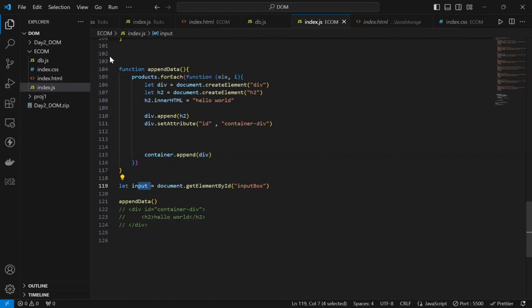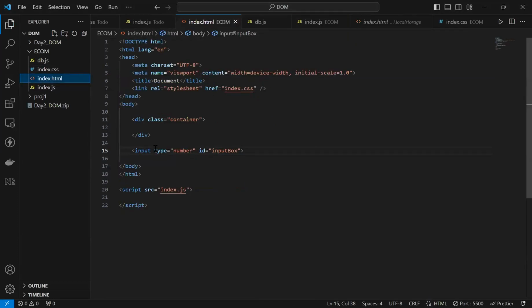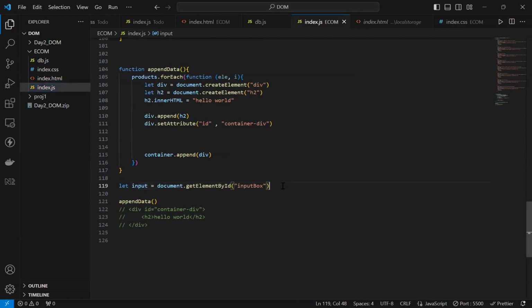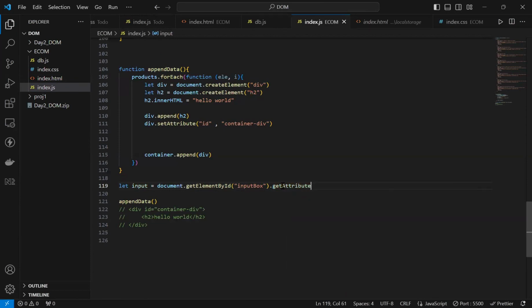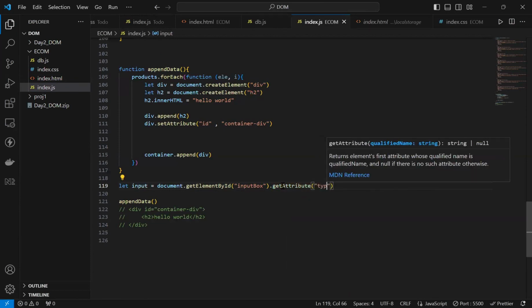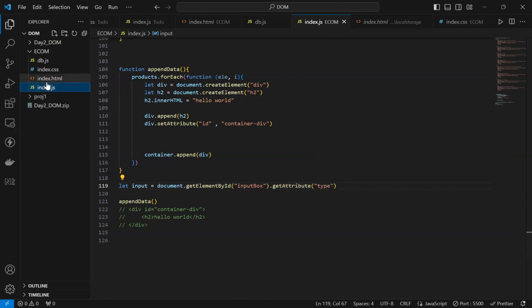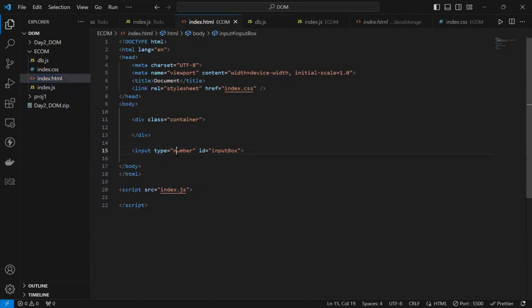If you want to check what attribute I have given to this input box, or whether it has that attribute or not, you can do that. All you have to do is type getAttribute, and inside this you type the key. What is its type? We have given this a type attribute of number.